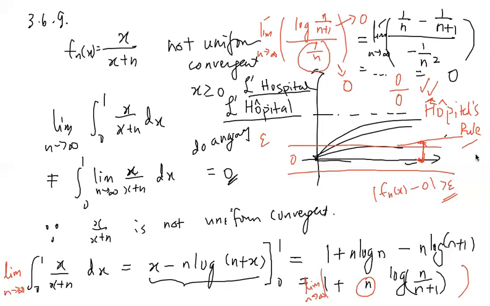So in this case, it is just being lucky that this answer obtained from the correct operation is equal to the answer that you got from short-circuiting this operation, right? This is just being lucky, all right? So in general, you should not expect that if the function is not uniformly convergent, short-circuiting this operation will give you the correct answer. It probably won't, but sometimes you might be lucky. Okay.